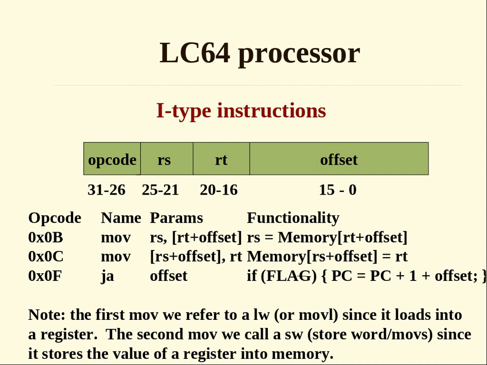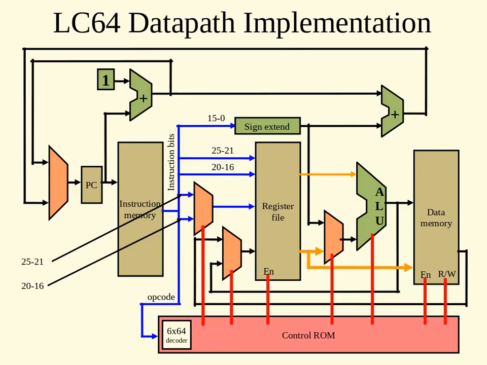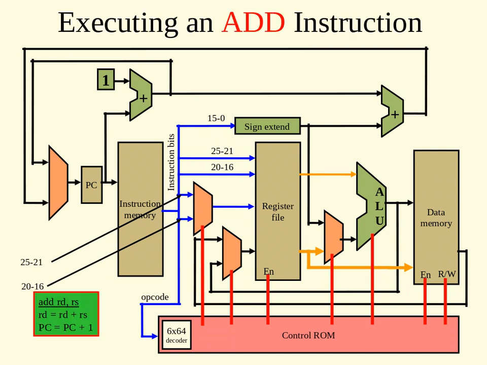All right. Those 6 instructions are actually enough to give us a full processor that is theoretically just as powerful as your 64-bit machines. Obviously, it's going to be nowhere near as fast, but it does give you all the power needed. All right, so we look at this data path, and let's do the add instruction, and then we're going to stop, because hopefully this will make some sense.